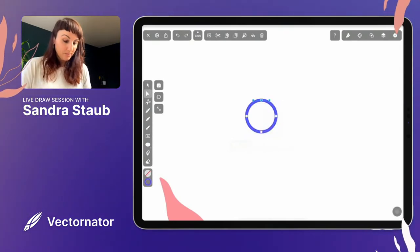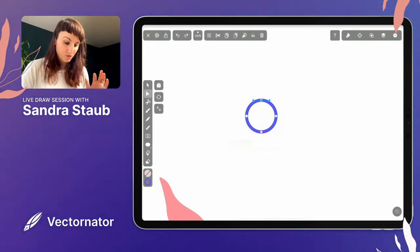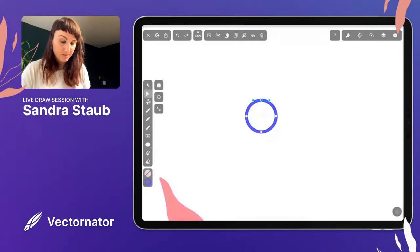Okay, so I'm going to create here a couple of little waves just to finish off this illustration. And I started with a circle that I outlined.